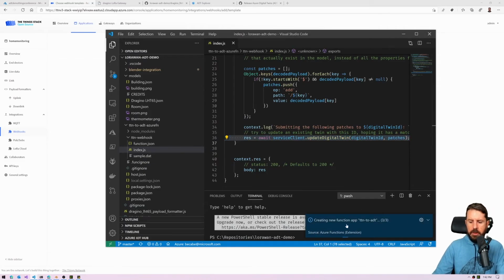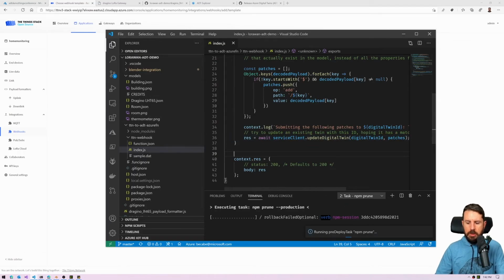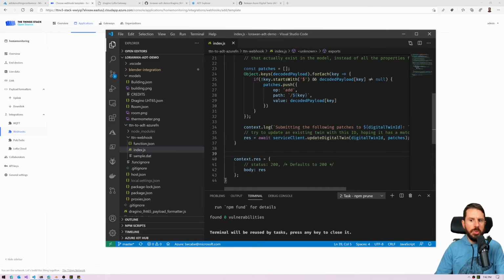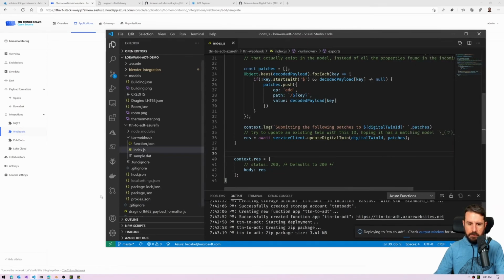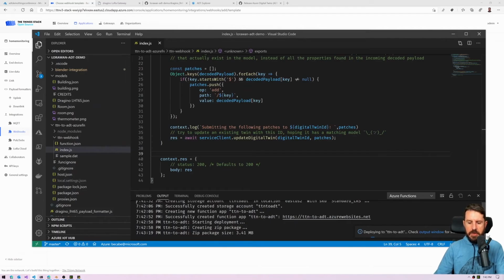It should be created imminently. This is the first time we're deploying it. Again, real-time conditions. Oh, yep, it's packaging the Node serverless function, and eventually it's going to push it to the Azure cloud and deploy it, run it, make it available at a given HTTP URL. This particular URL is going to become the URL of our webhook. Yeah, there we go. Successfully deployed function, blah, blah, blah. So yeah, it's being deployed.